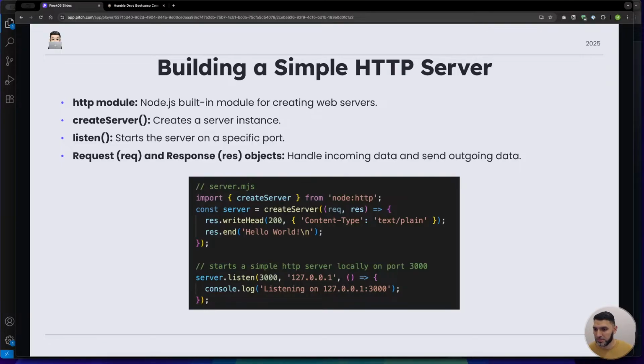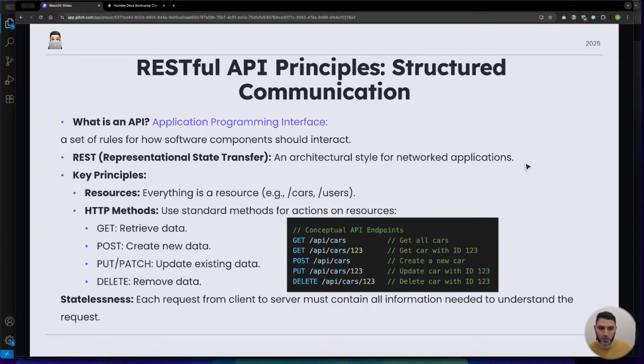I hope that's clear, and I hope I didn't lose you with that. But believe me, it will become much easier as we continue, or at least you will understand it better as we move on. So now, having established what Node is, what it does, and what makes it different from just using JavaScript in the front end, now we have to talk about APIs.